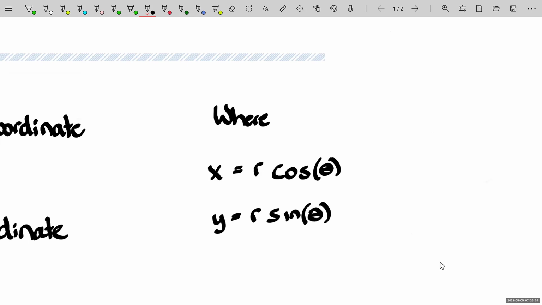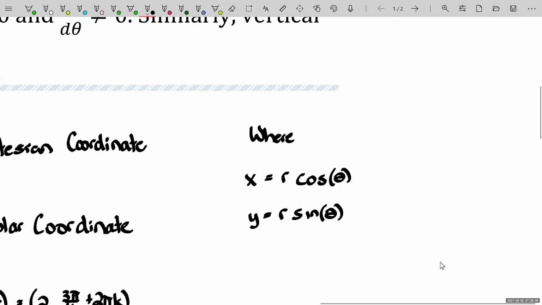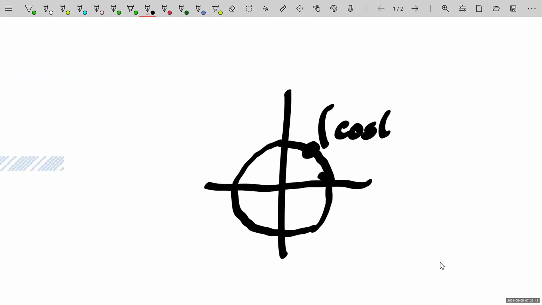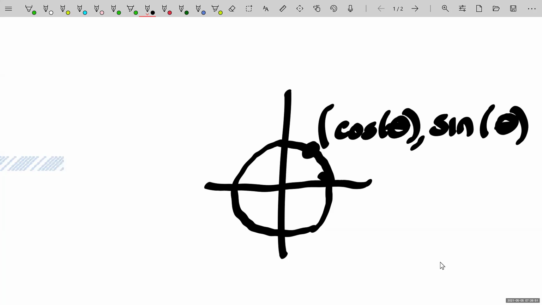This is actually born of the unit circle. So when you think about the unit circle right here, if you have a point on it, we would call it xy, but the x value for a point on the unit circle is defined to be the cosine of theta, the angle you've turned through, and the y value is the sine of theta. Sorry, that looks like a 0. It's supposed to be theta. My ink's too thick today.